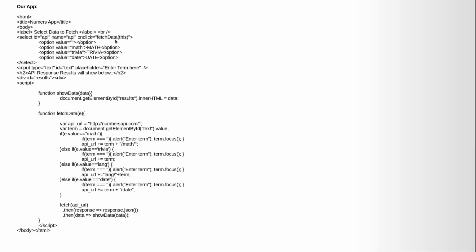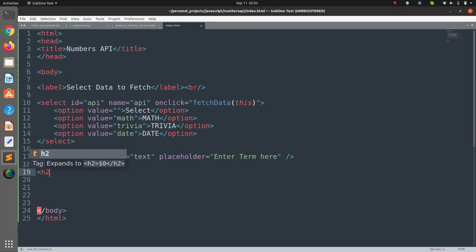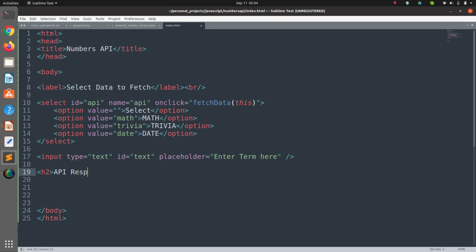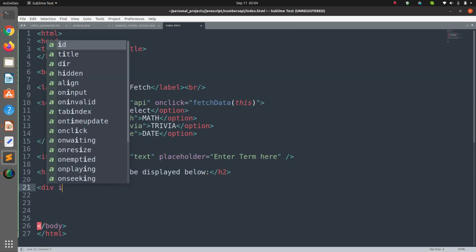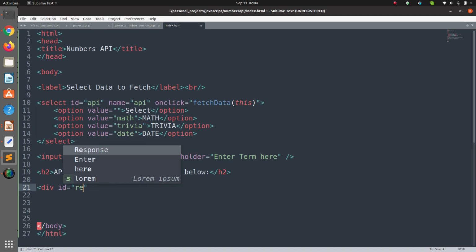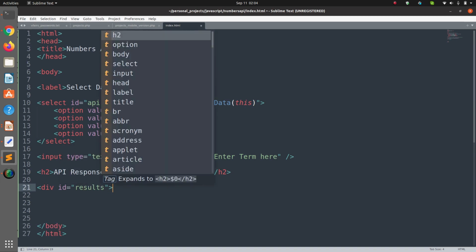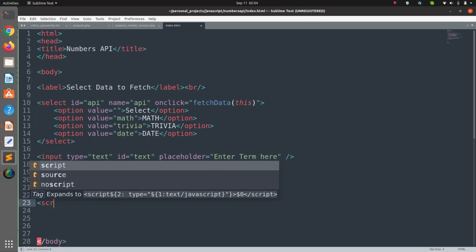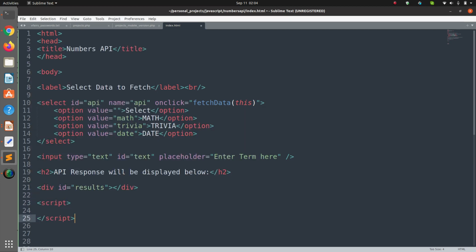So this is our program, and here we are going to say h2, API response will be displayed below. That's the end of the h2 tag, and then we have the results div with the ID results. That's for our HTML. Now let's jump into our JavaScript.